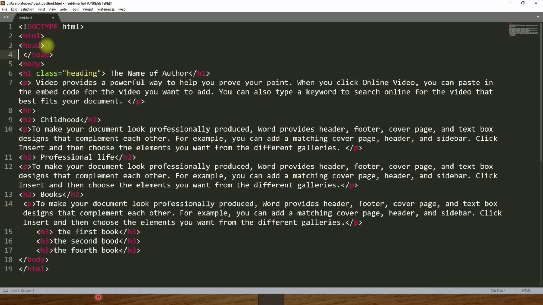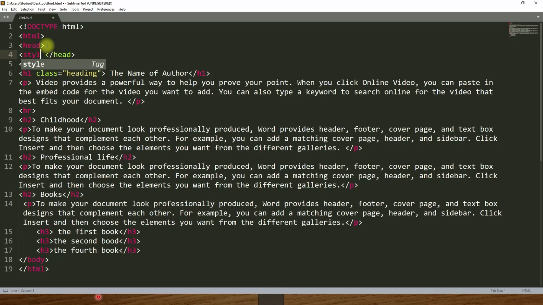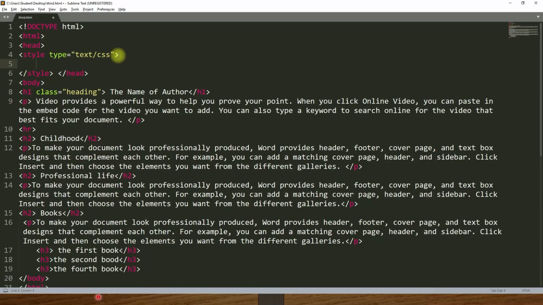Then I come to the head part and I open the tag of style. What's the name of my class? Heading. For selecting a class, we put a dot. Then we write heading. Then I open and close the curly brackets.